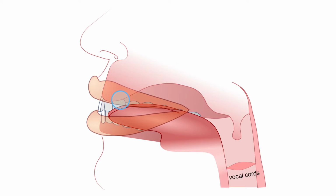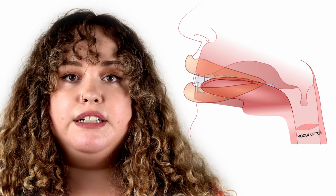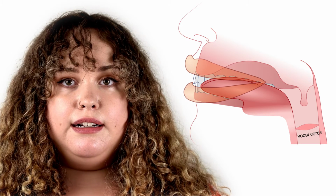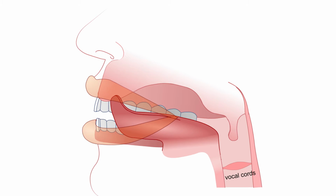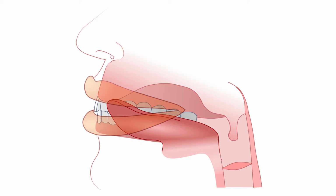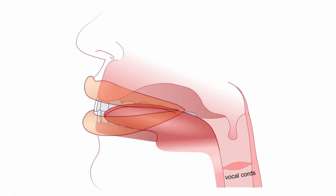What is behind the teeth? Take the tip of your tongue and feel the top of your mouth behind your teeth. Do you feel the flat bony part? This is where we form sounds like t, n, s. Try them with me. T, n, s.